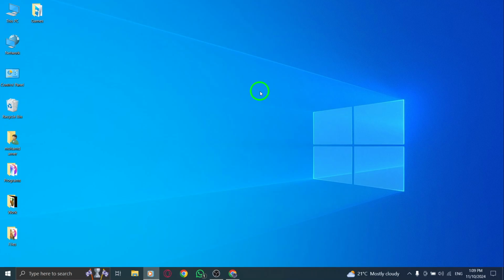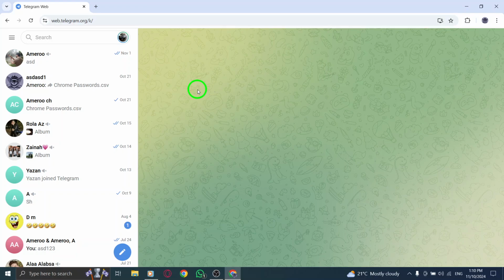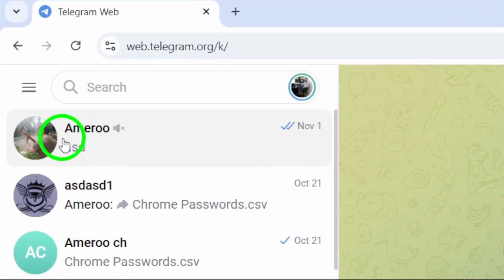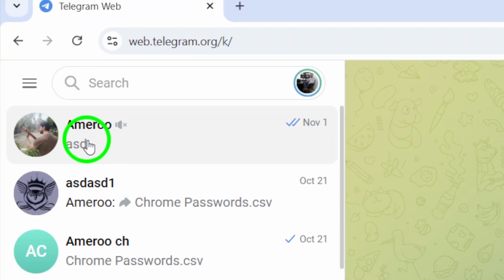First, go ahead and open Telegram web on your PC. If you're logged in already, you'll see your active chats. Once you're in, find the chat viewer that contains the message you want to reply to. It's easy to scroll through your conversations until you locate the message that you need to respond to.